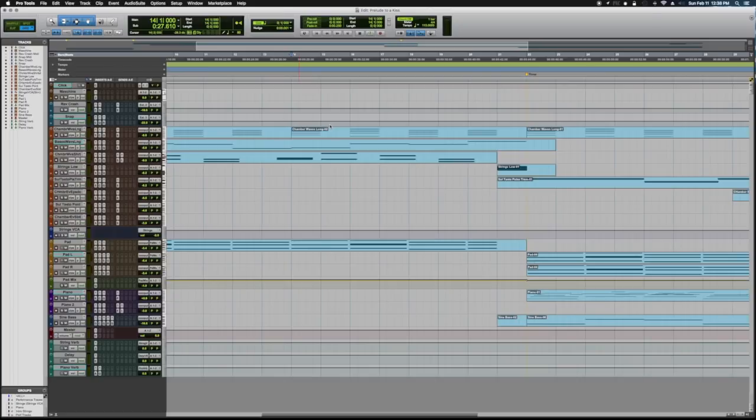Freezing tracks in Pro Tools is just a better implementation. Pro Tools was definitely not first out of the gate with this ability, but at least comparing it between Pro Tools and Cubase, it's just a better implementation. So you can select a track and freeze it, and that will freeze the entire track. You can decide up to which insert you want to freeze. So you go up to an insert in that track and you say, freeze up to this insert.